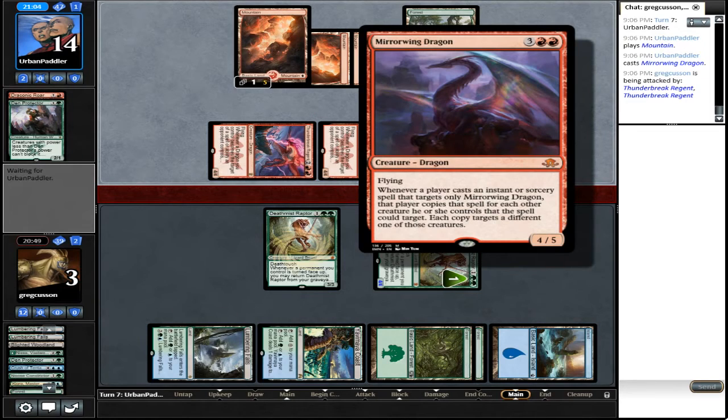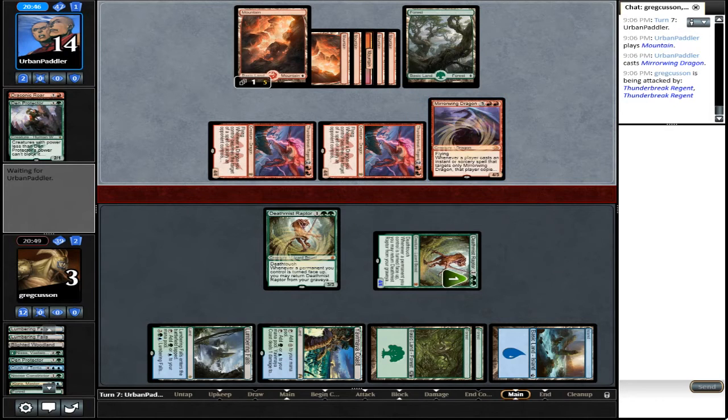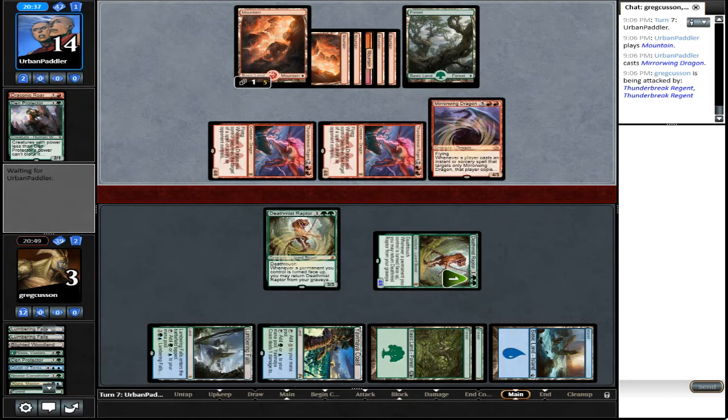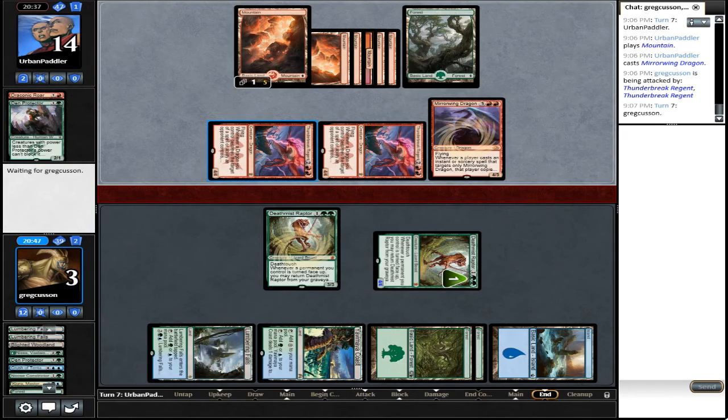It makes things really, really difficult to deal with, since if you want to get rid of this dragon, which is a decent dragon by itself, you know, a 4/5 flyer for 5, not bad. But if you want to get rid of it, you're going to have to go through some hoops. And at the moment, those hoops also include the fact that you're going to take 6 damage when you target it, and then also target all of his other creatures, which would be another 6 damage and another 6 damage.